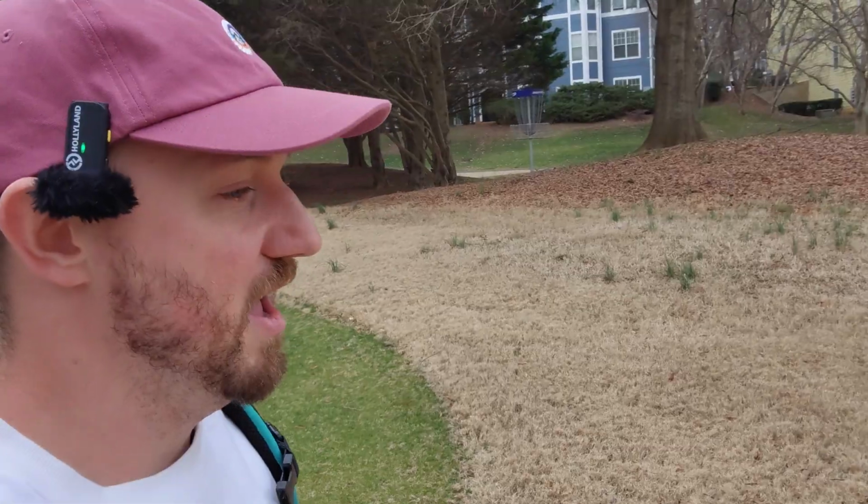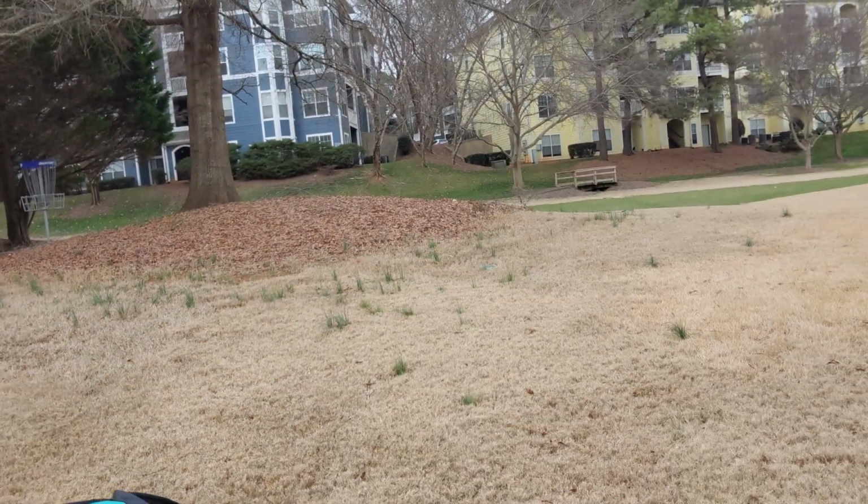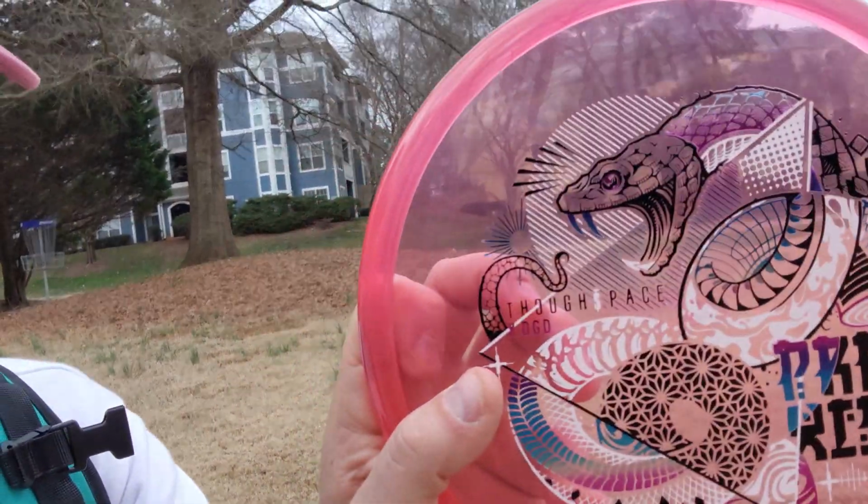So that being said, it's one of the greatest throwing putters that exists on the market. That's just my opinion. I've always been a fan of the Praxis. The new stamps are fire.